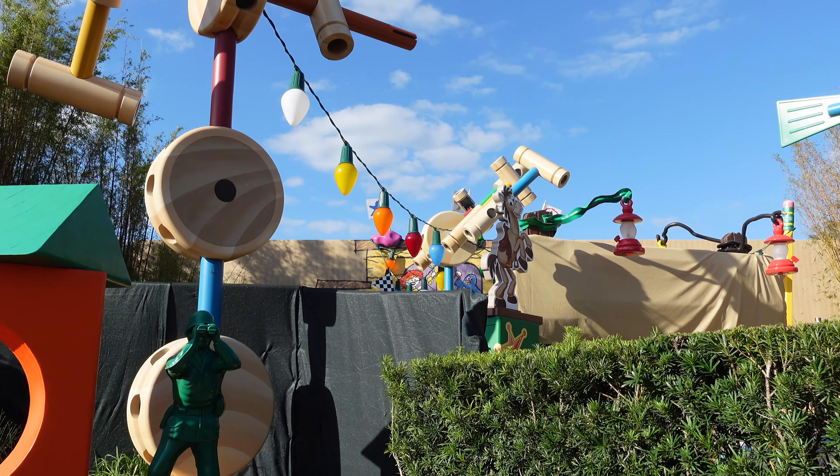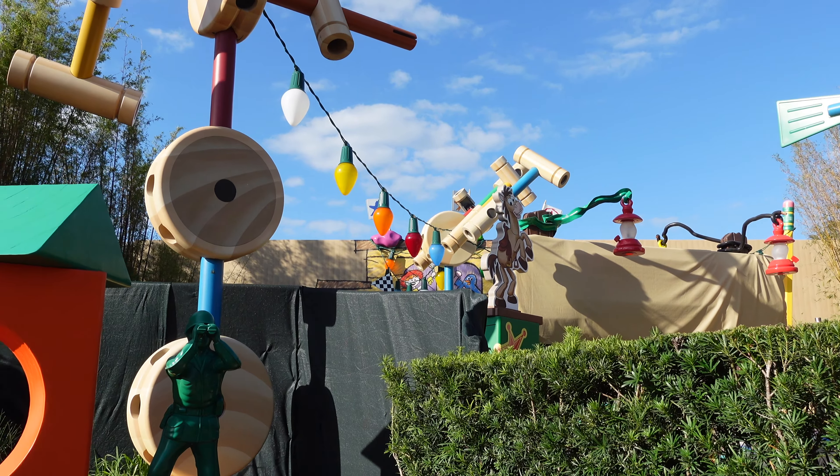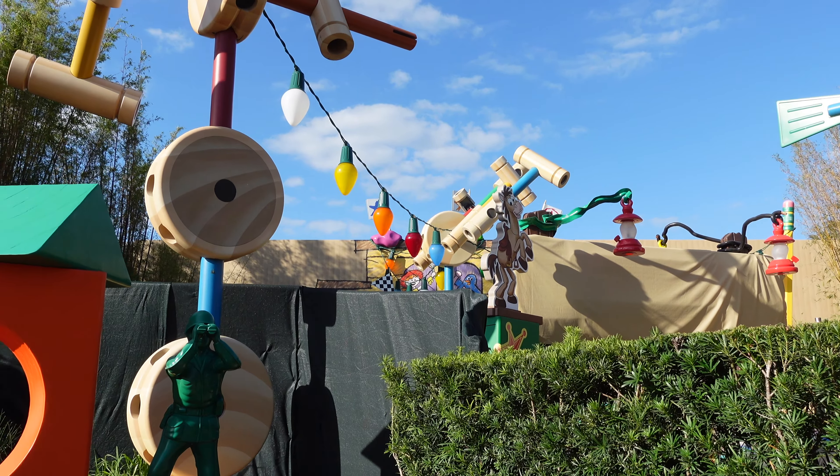One reason I wanted to come over here is to check on the construction progress of Woody's Roundup Barbecue. There's a green army man keeping watch — don't hop the fence! Reservations start February 21st and the grand opening is March 23rd, so soon we'll be eating lunch there instead of at Woody's Lunchbox.